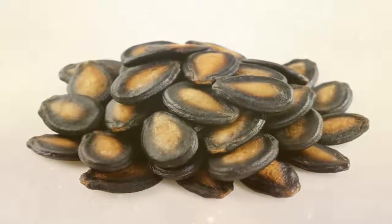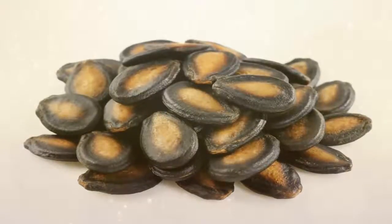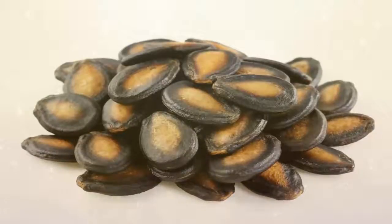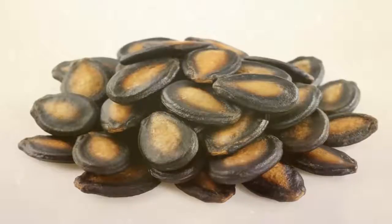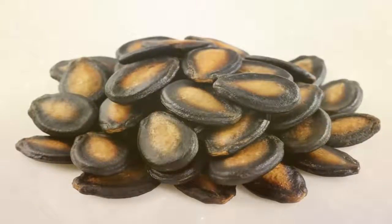As soon as you take a good chunky bite of a juicy watermelon piece, there is one unwanted piece that pops in your mouth — yes, those dreadful black seeds which you have to spit out. Though there are seedless watermelons available, you still encounter situations where you get your hands on seeded watermelons, and it sure is a pain to remove those seeds.